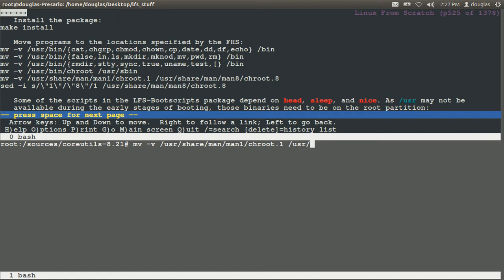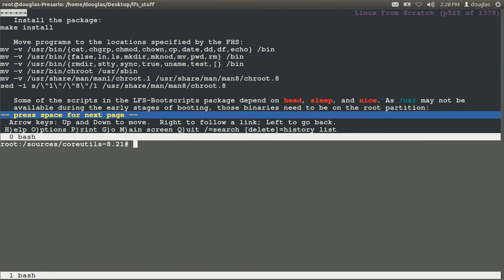I'm going to move that to user share man 8 chroot.8. Check that. Move user share man1 chroot.1 to user share man8 chroot.8.